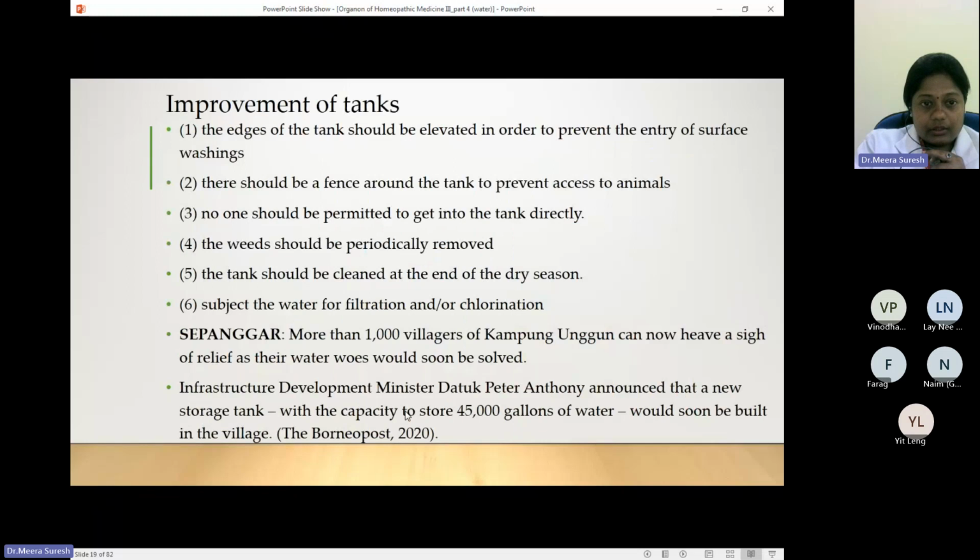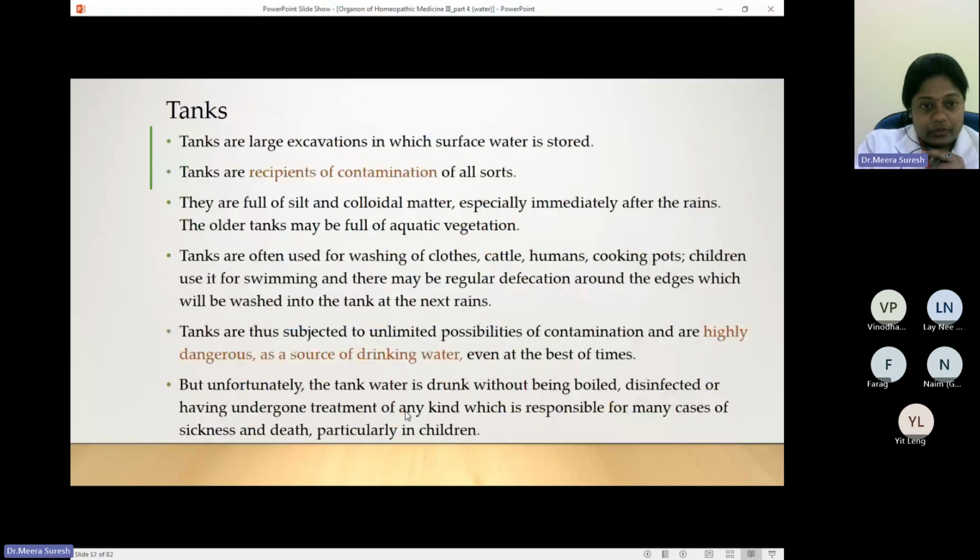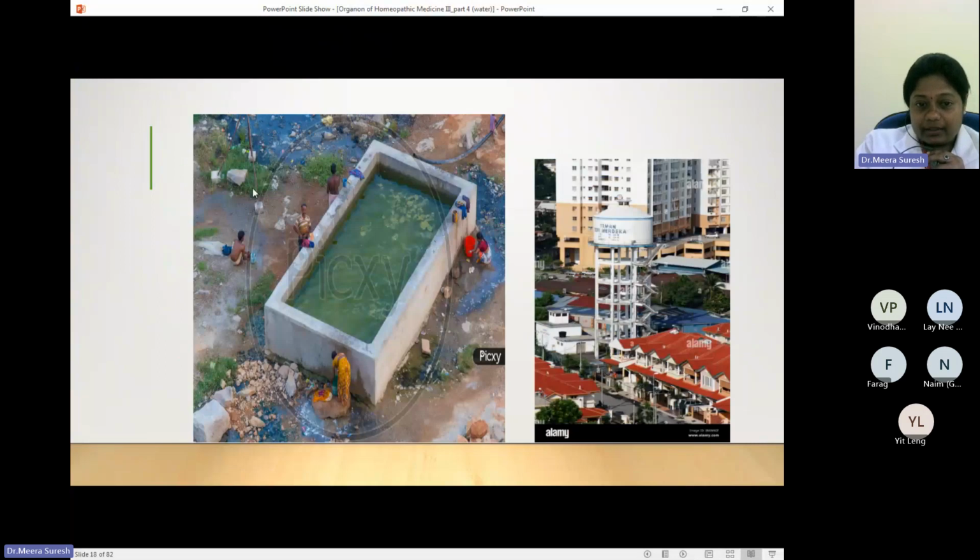I think we have to start with this one, the second one, the tanks. So tanks are another example of surface water. The picture will be like this. It can be open like this, and you see the kind of dirty water and what the people are doing on its surroundings, making it more contaminated. Or the tanks can also be like this, at a very great height and completely protected. So both ways a tank could be called a tank.